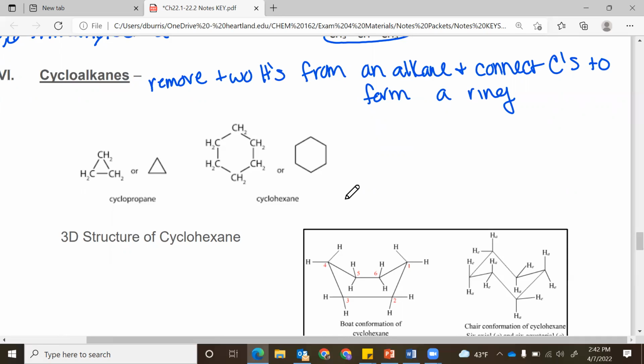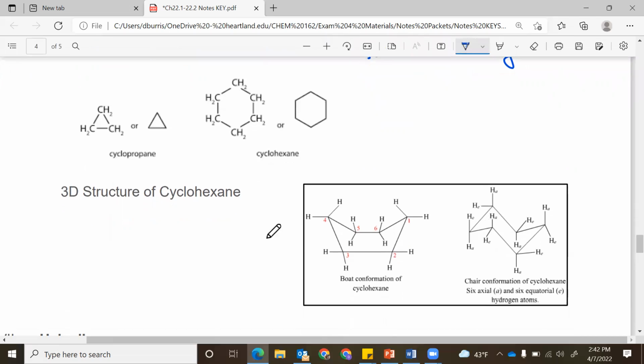Now, again, these are 3-dimensional. When you start getting chains and you're trying to form them into circles in 3D, you get all kinds of different stuff sticking out. For example, cyclohexane is used a lot for this. It's used for a lot of molecules. Cyclohexane, remember, is not planar. Rings are also not planar.